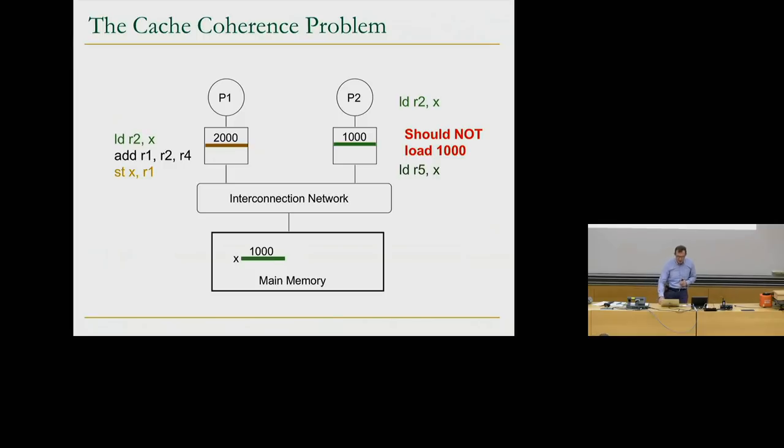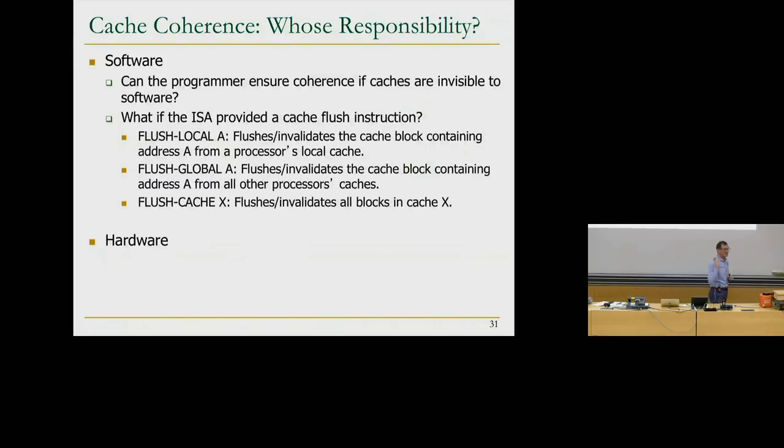Now, there are some solutions that use the virtual memory system that we're going to talk about. So what you could potentially do is say whenever you're accessing a cache block, you lock that cache block. There could be an instruction that enables you to lock the cache block at some granularity so that no one else can access it. This requires hardware support, of course. That way you can ensure this coherence a little bit, but it requires hardware support that's very similar to what we're going to describe over here.